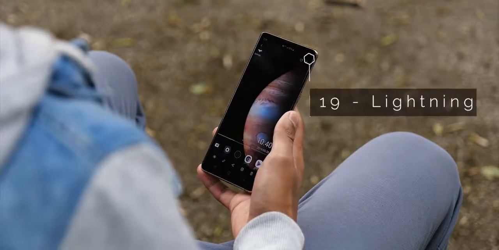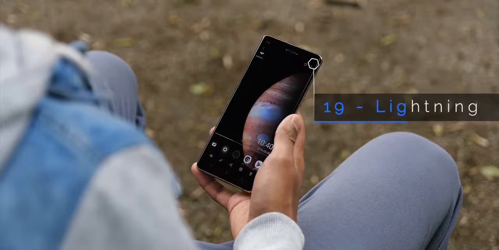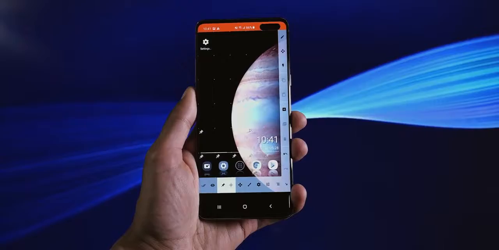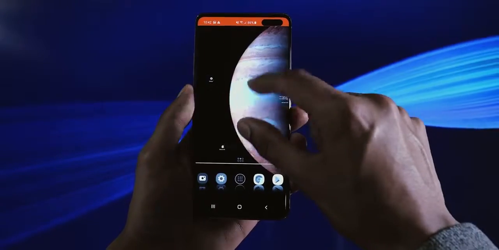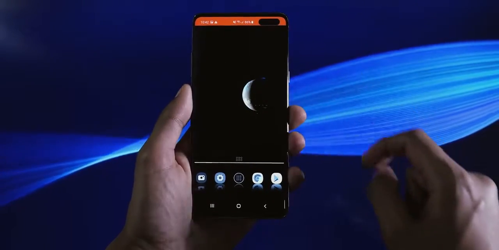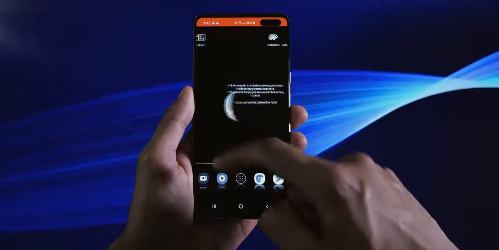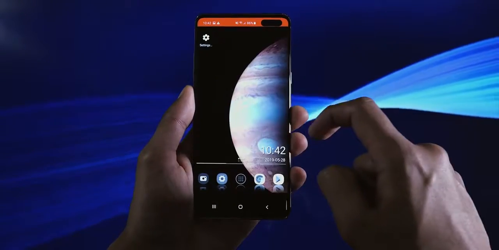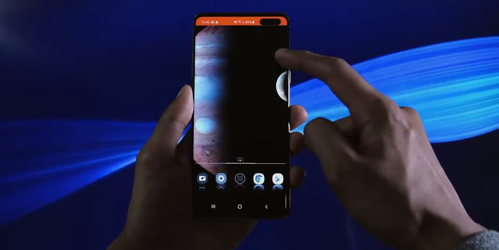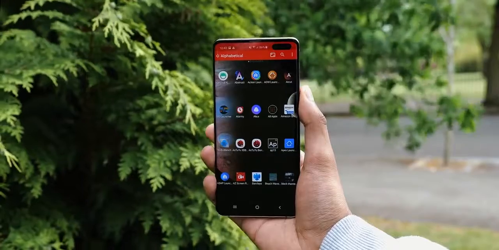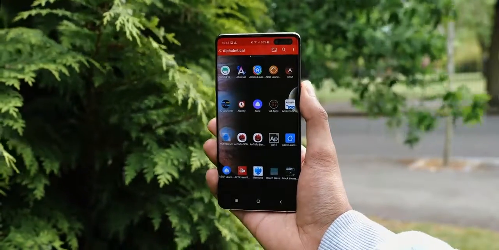Next up we have Lightning, and you thought you'd seen customization, but this right here is the absolute king of it. Instead of getting multiple different app pages, you actually just get one really big one, which introduces verticality into your setup. You could have one homepage to the right, you could have another one to the left, but then you could also have one below you. It is a bit of a shame though that straight out the box, it's kind of rough looking. There's a lot of work that needs to be done here.